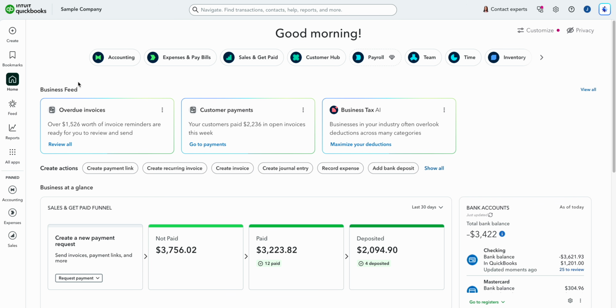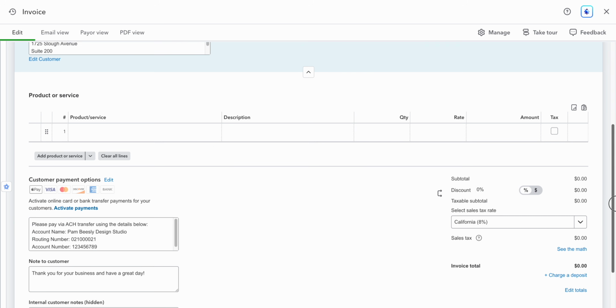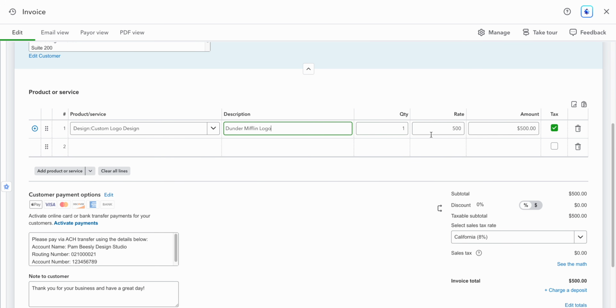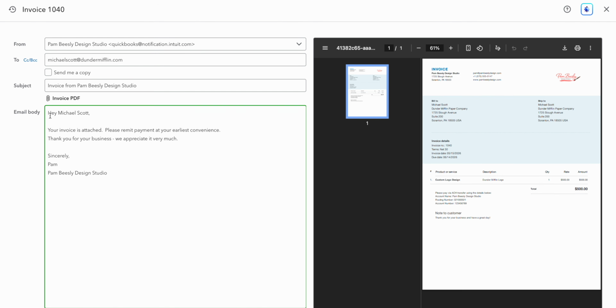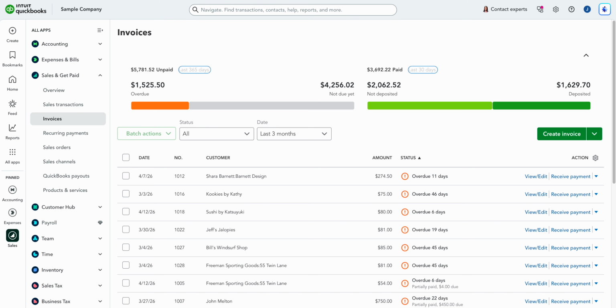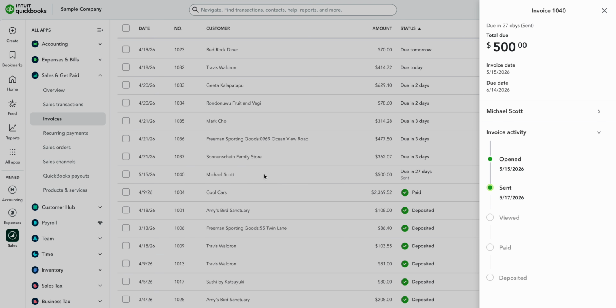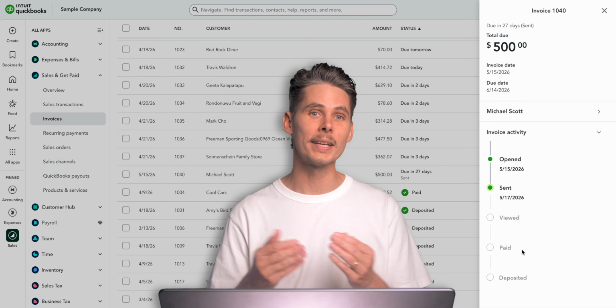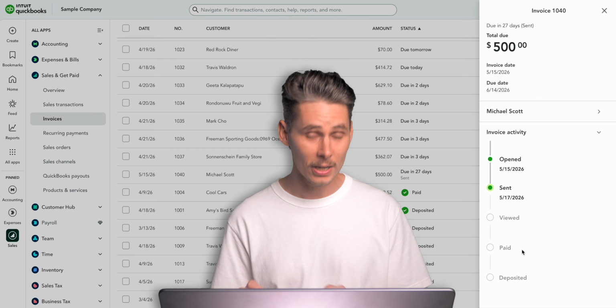Let's say we use QuickBooks Online. We'd enter exactly the same information as before, and the software will generate a professional looking invoice for us. The advantages of doing it this way are that the software can email the invoices directly to your customers, accept online payments, send automatic payment reminders, and track which invoices have been sent, viewed, and paid. It also records the accounting entries for you and keeps track of outstanding customer balances.